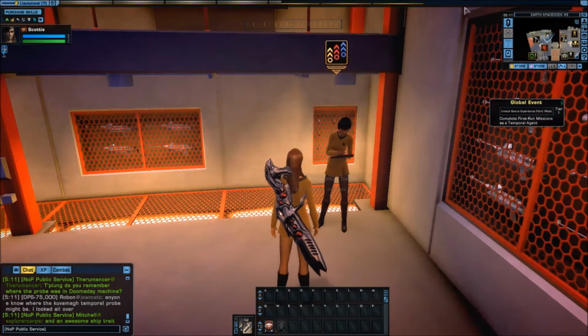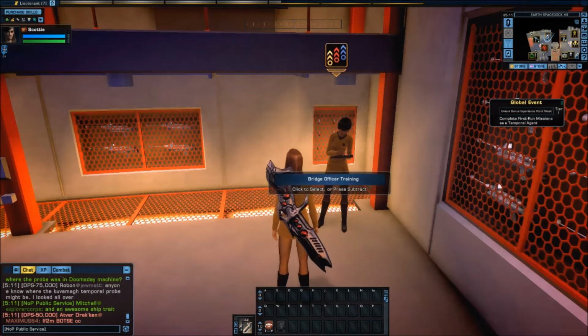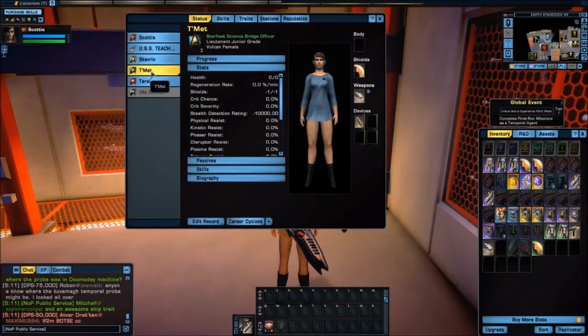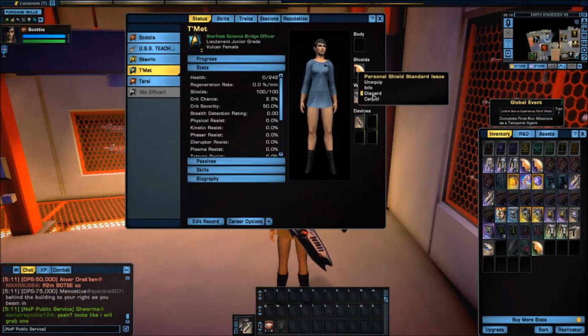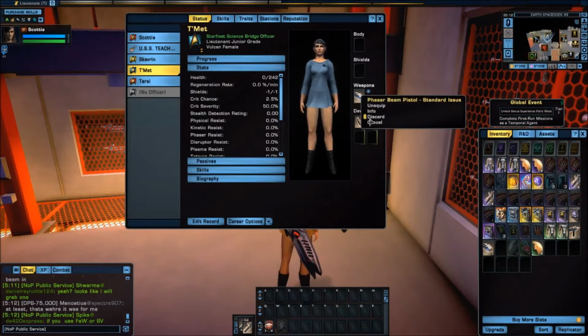So, the last episode we finished Painful Omens and have received another bridge officer, Temet. She is a science officer. So, first thing I'm going to do, get rid of her standard issue stuff because I have plenty for her.